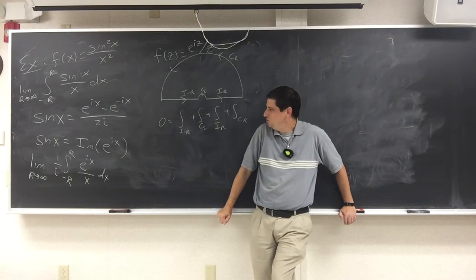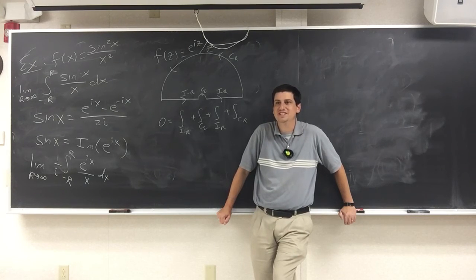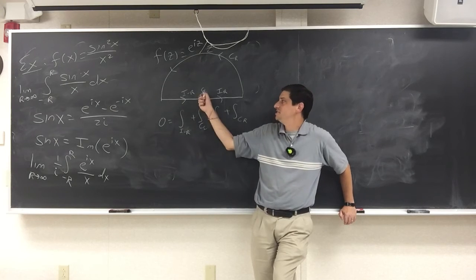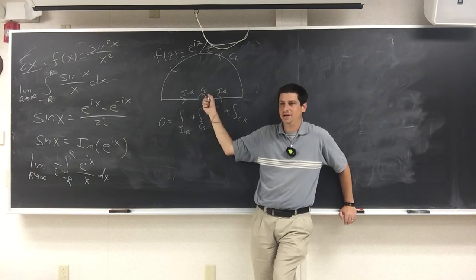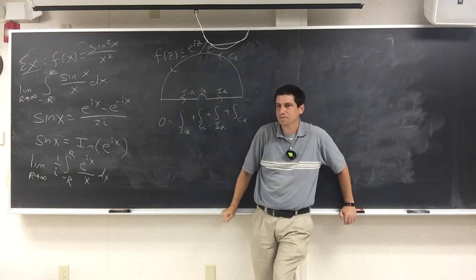Should I have a 1 over 2 pi i in front of all of them? Technically, but it's unnecessary because it equals 0. So you can decide whether or not you want that. But you just have to make sure that you're consistent. When we integrate this, it's actually nice to have the 1 over 2 pi i because that's going to cancel things out nicely, but it doesn't really matter.